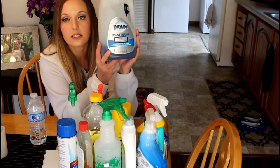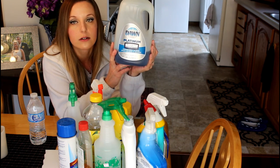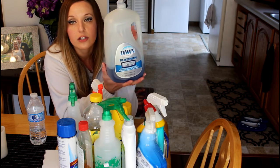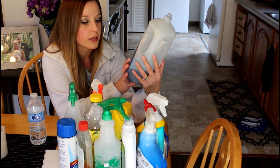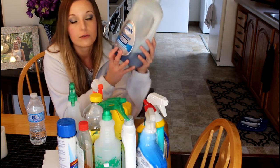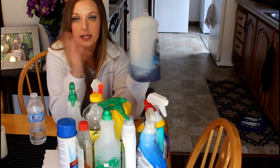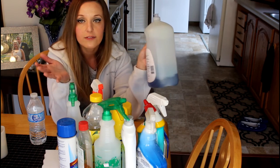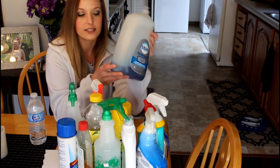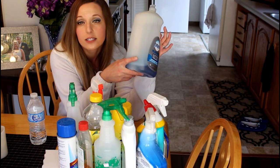The first thing I'm going to show you guys is the Dawn dish soap I'm currently using — I've been using it literally for probably two years or more. It comes from Costco; my grandma always gets me a thing of this. It's the Dawn Ultra Platinum Advanced Power — tough food fighting, wipes away 48-hour stuck-on food in seconds. It's my favorite. At Costco you buy everything in bulk so you get a lot more product and it lasts me literally forever. I actually have another big thing of this underneath my sink.